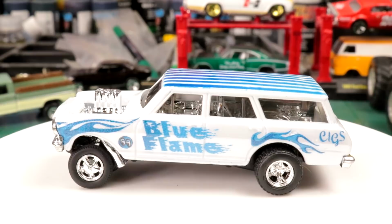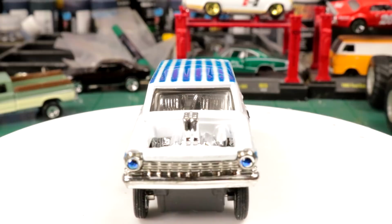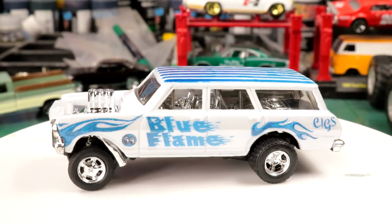I really like the look of this one, and anyone who's a gasser collector would probably want one of these pretty bad. It's hard to focus on all the whiteness at the moment. I should think about getting one of those mirror top ones maybe. I don't know. It is what it is. That's our Blue Flame. It's very pimp.